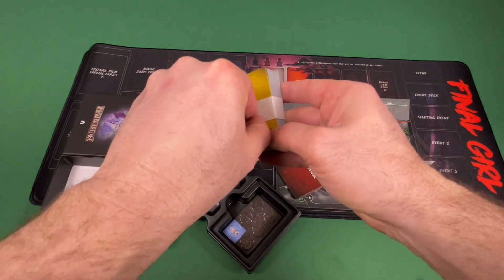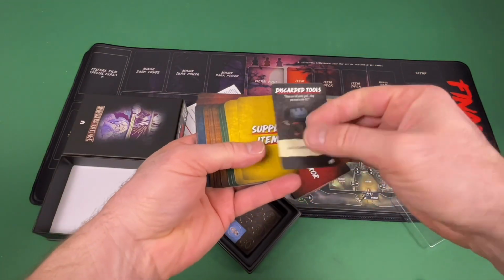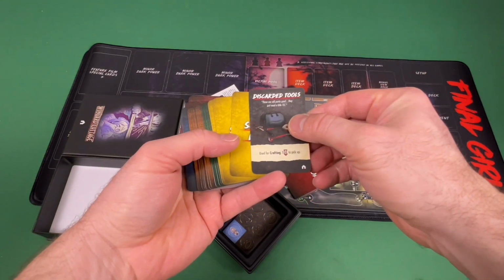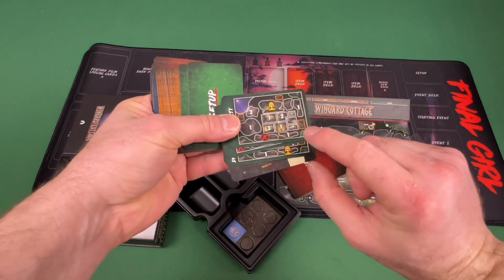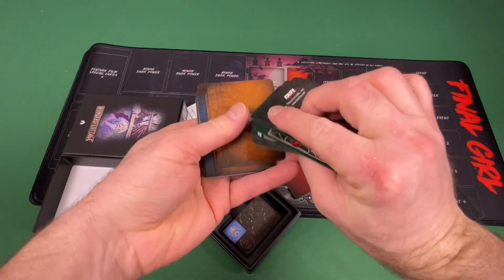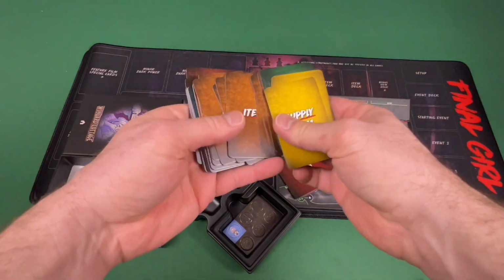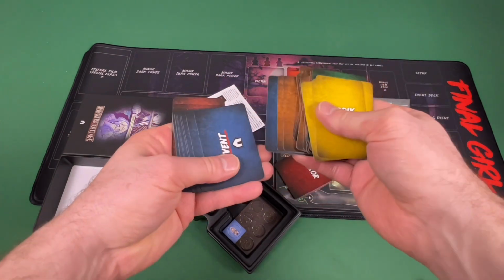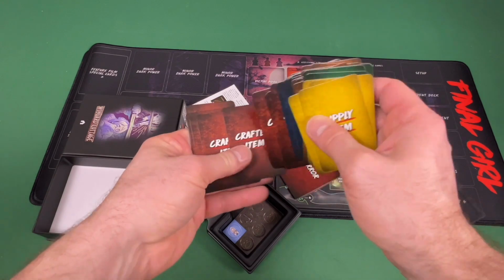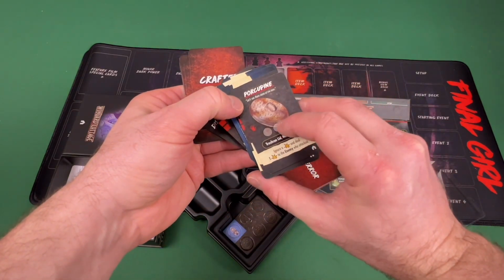And then we have all of these. Now, like I said, I think you can craft things. I think this is the one that has the crafting system. So you can get supply items, and discard tools used for crafting. Yes, there's some crafting stuff. Also, of course, every card has its own setup. You never know which one you're going to get. Then they have items like knives and stuff. And I believe you're going to probably be able to craft these to make them better, or also use the supply items to craft things to make better. We'll have to see how this goes here. We have events. Oh, here's the crafted items back here. So, for example, we can make a porcupine, which is a shield with a bunch of nails in it.